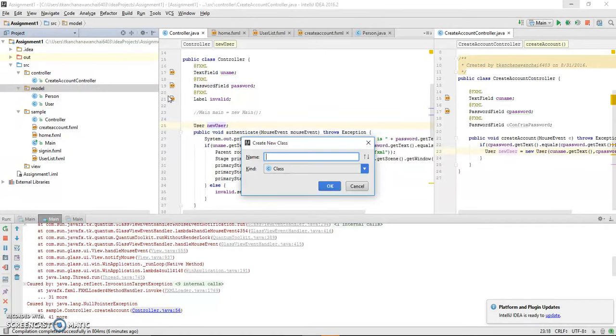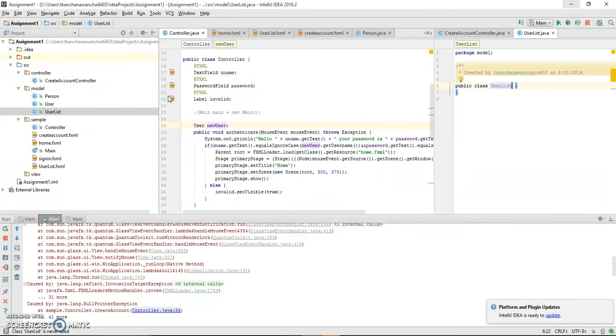Create class. Like I said, I could use binary search tree, list, I could use array list, linked list, right? Or map, depending on what's the best structure, stack, queue. I'm going to make a list, name user list, class. So for now, you are very basic in programming with this structure. You don't really know much, you only know array.